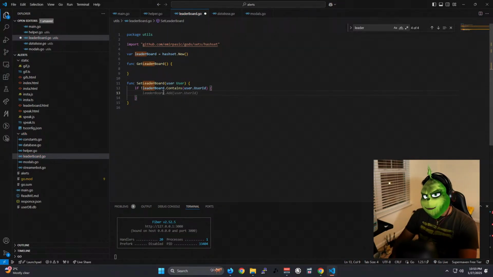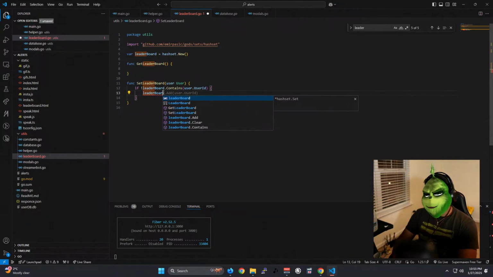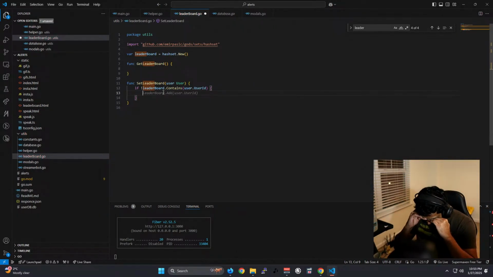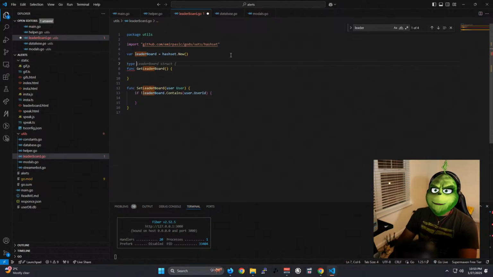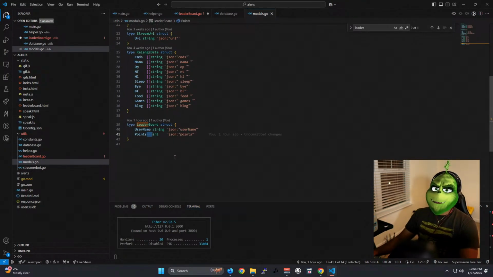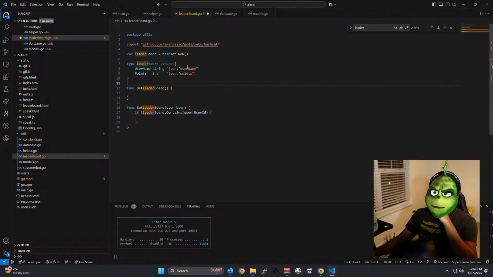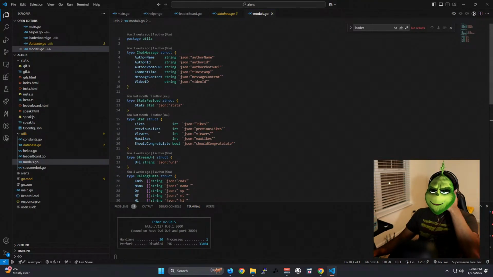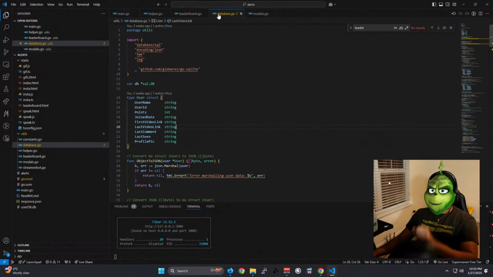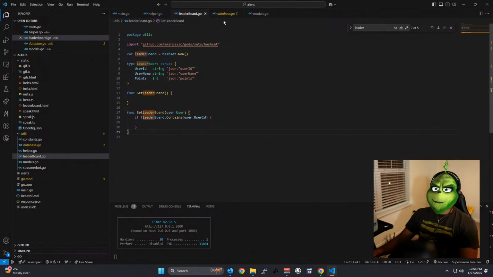How can I update? I need to do something. So let's deal with this. So type, where's the model? So username and points, and there will be user ID, which, let's again use it as a string. Doesn't really matter. Was I using user ID as a string? Yes. Nope, it's a string as well.